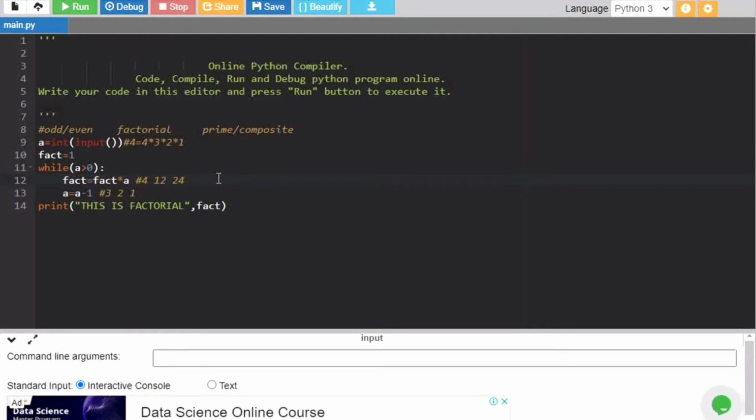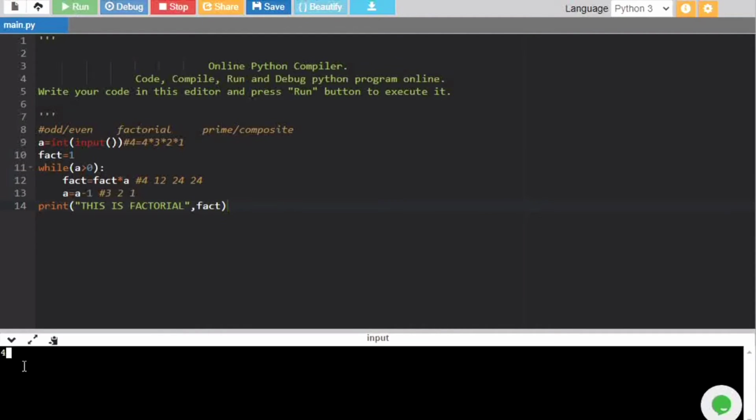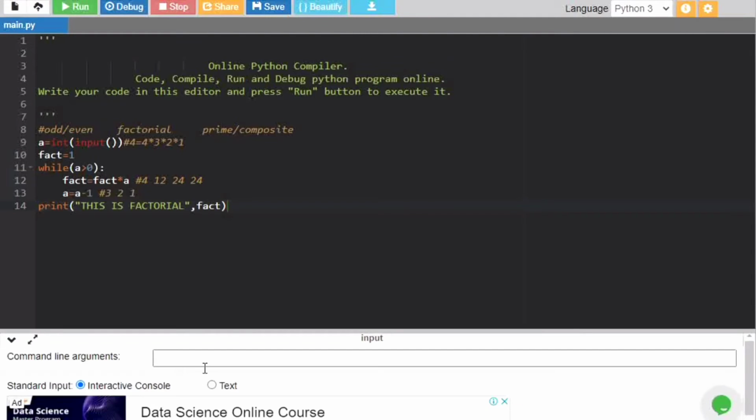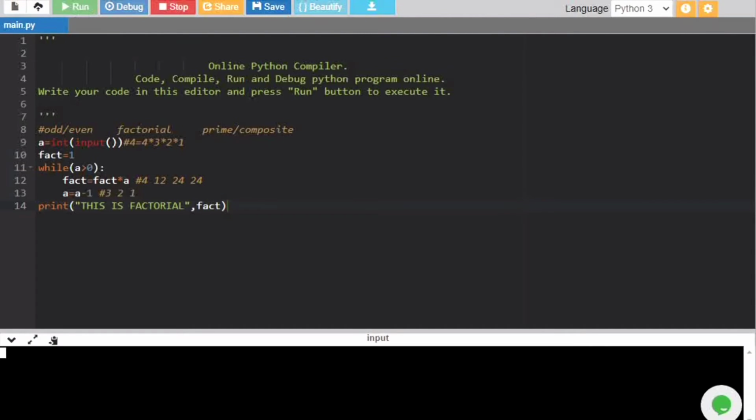Finally 1 into 24 is again 24, and that's the value we should get in our output. So here I entered 4, the factorial is 24. If I enter 6, it should give me the factorial as 720.